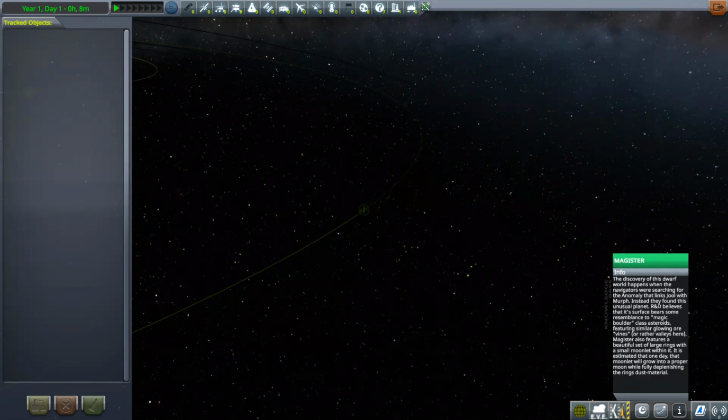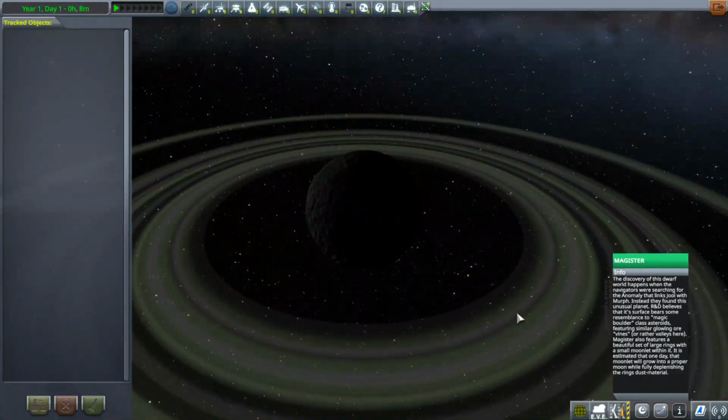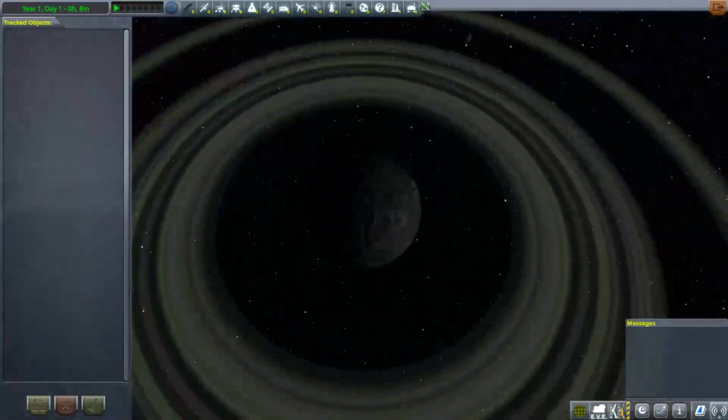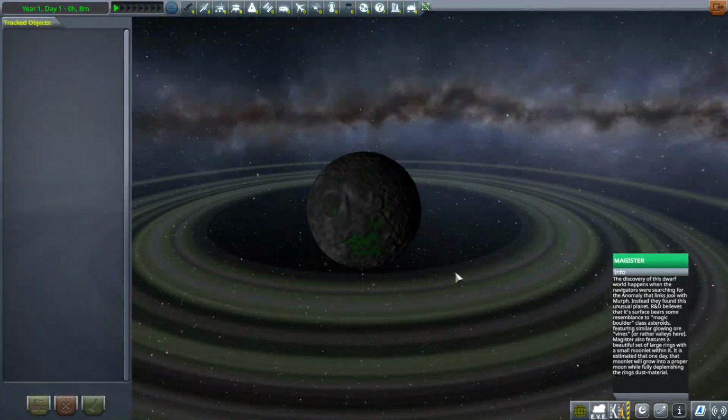Magister also features a beautiful set of large rings with a small moonlet within it. It is estimated that one day that moonlet will grow into a proper moon, while fully replenishing the ring's dust material. So yeah, this is a very nice looking planet. It's got some green area.